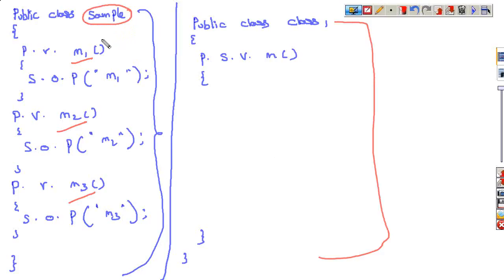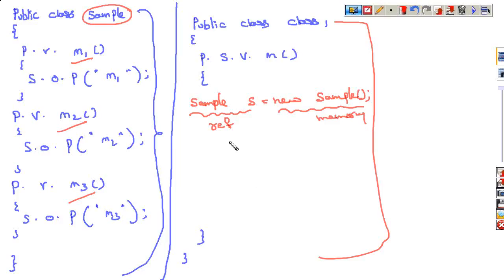In this class I want to access that class. We can take the help of creating a reference. Sample s equal to new sample. Right. So this is what we call creating a reference. That reference gives the memory location.